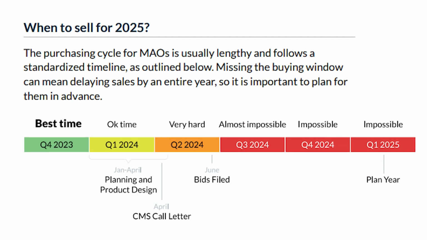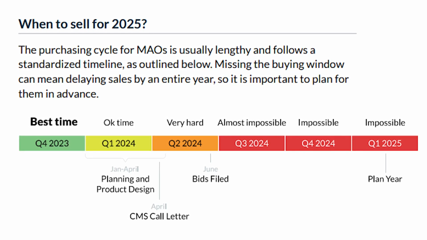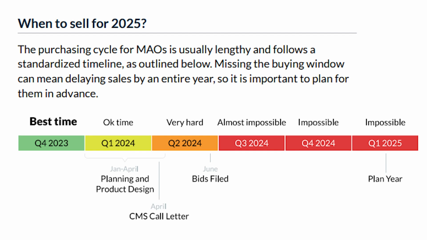You also need to make it very easy to purchase and implement your solution. And related to that, to be aware of some of the barriers to adoption that MAOs face. And the biggest one, I think, to start with is the annual enrollment cycle, which we actually included an entire little chart on in page 12 of the cheat sheet within the appendix.